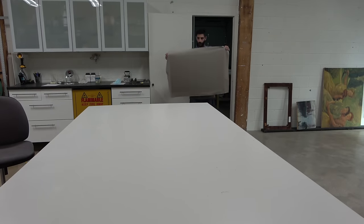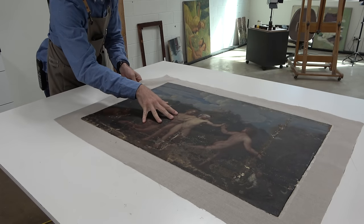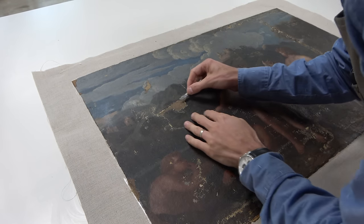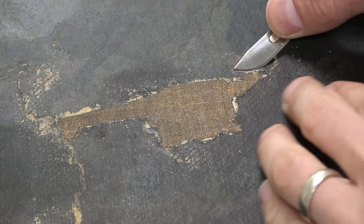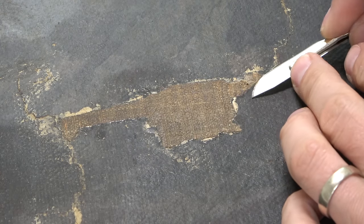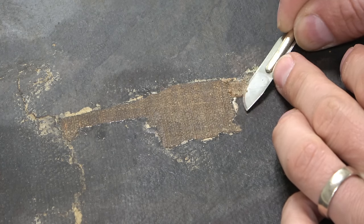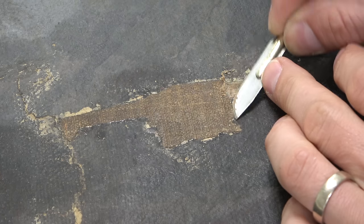Now, before the painting can get stretched and retouched, there's still a little work to do. The first thing I need to do is address those fill-ins that I did earlier on. While the canvas I use has a really similar weave and weight, it's not exactly the same, and so it's standing proud of the other canvas just a little bit.